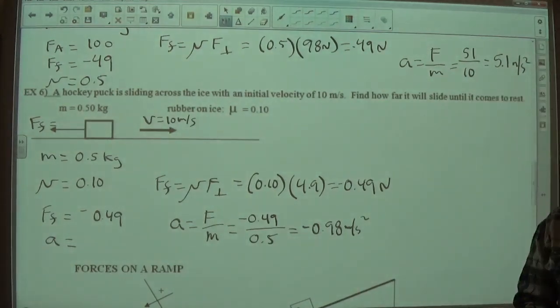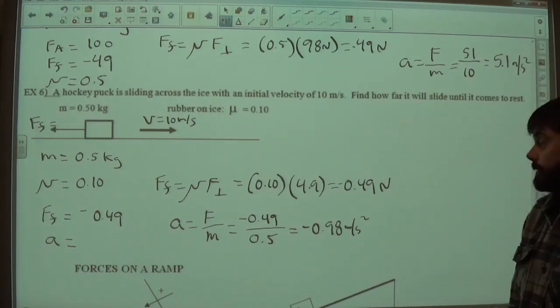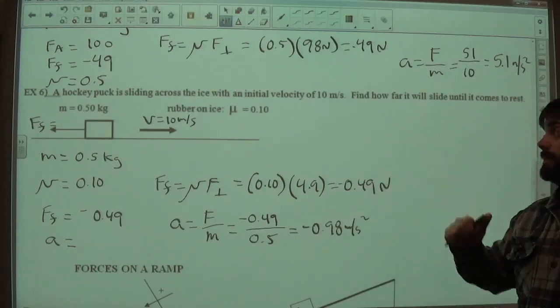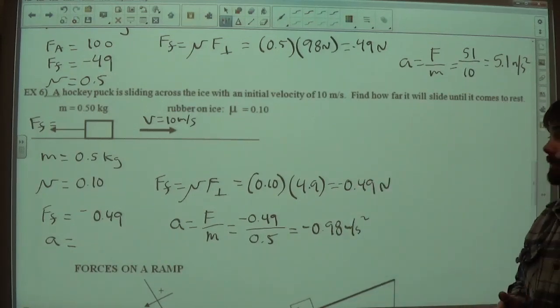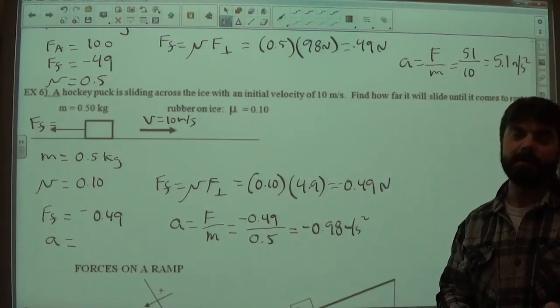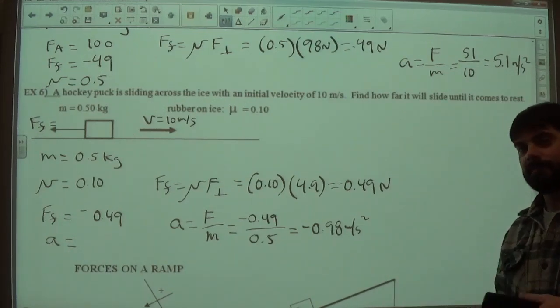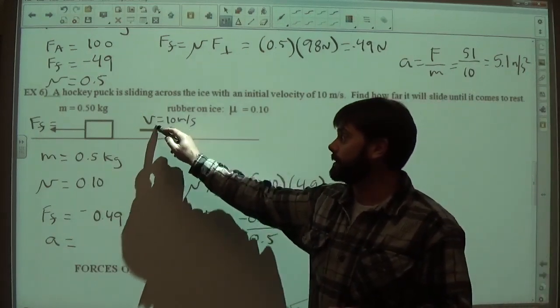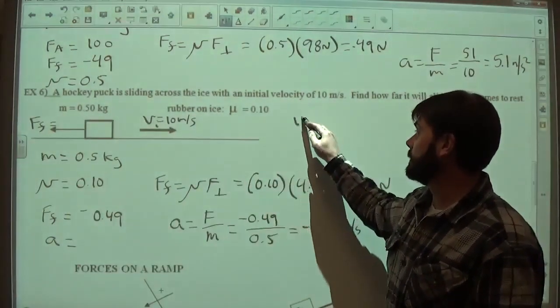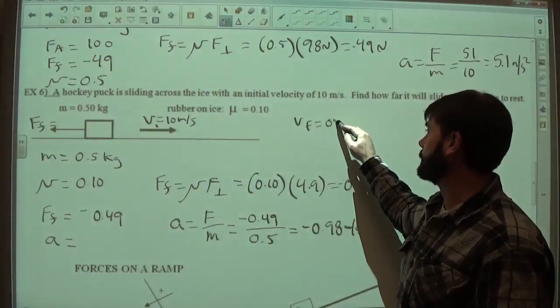Now, they want us to figure out the distance that the object travels. We have a few options for this, and the choices are up to you. I'll show you one way, a way that I think is probably the easier of the two, and that would be to figure out the total time it's going to take for this to come to a stop. If we know the original velocity and the final velocity, which we do, because the original velocity here is obviously 10, and at some point the final velocity is going to be 0.